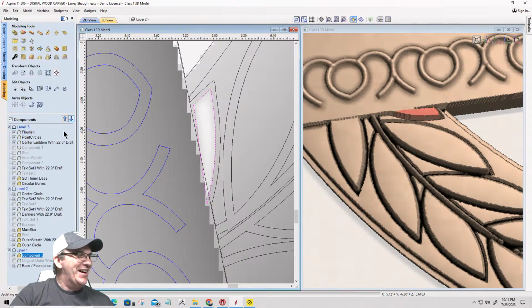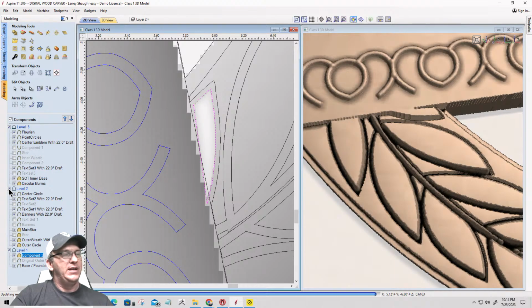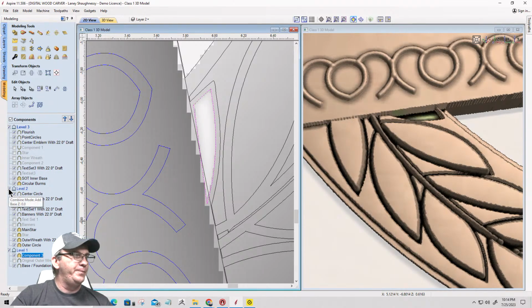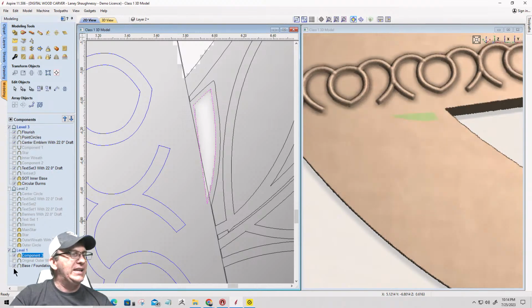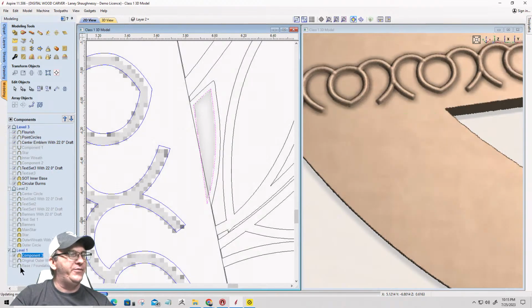All right, I'm going to bring it into level 1, so that way I can shut off level 2 check mark. That'll turn off everything for level 2. I can turn off the check mark for level 3. That'll turn off everything for level 3. And I can turn off the base. That'll turn off the base.